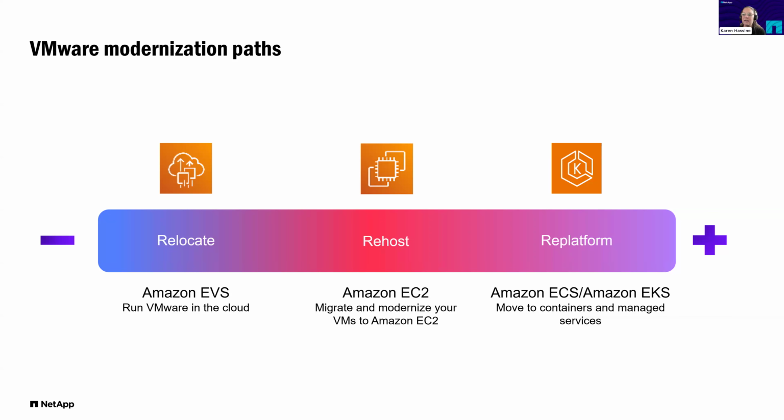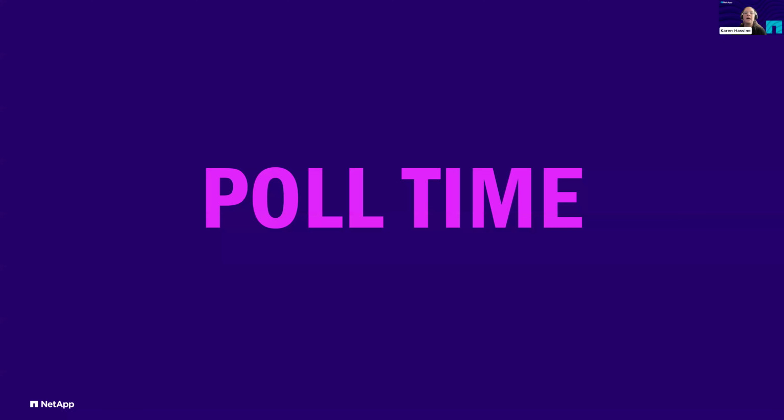But before we start, and because I know Amazon EVS is a new product, I would like to set out a poll today. So we would like to know where you're at in your AWS migration journey. Are you just exploring? You're trying to find out what's going on? You're already planning to move to the cloud? Is something that you're already doing? You're in the middle of the project of the transition, or you've already migrated? Doesn't matter. We just want to know.